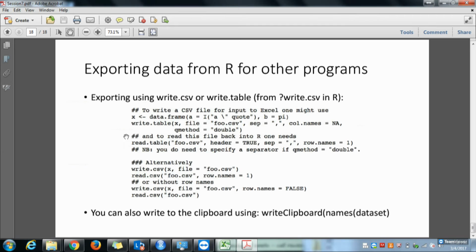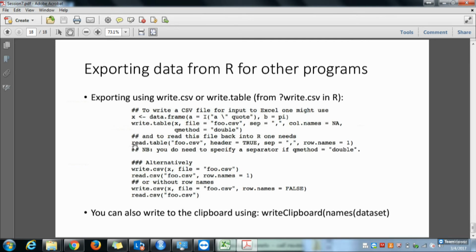With write.table, you give it the vector or whatever variable you use to store your data within R, and you give it a file name to write to. And you could use different delimiters. You could do a CSV, or any delimiter that you want. You could just give a space or a tab to be able to write it to Excel. And you have other parameters. You could take a look at this.